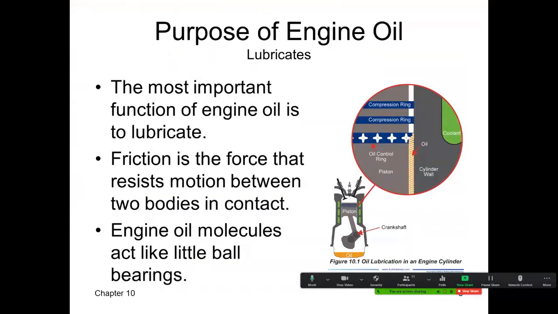So the biggest part of oil, or what we use it for, is we need to create this oil film against the compression ring. If you guys remember taking the small engine apart, it had a pair of compression rings, and then it had this funky little ring called our oil control ring. And essentially, all three pieces, the rings themselves, are going to be gliding on a film of oil. And that is required to not only prevent the cylinder from wearing out, but it's also required to make a tight seal from the compression ring onto the cylinder.